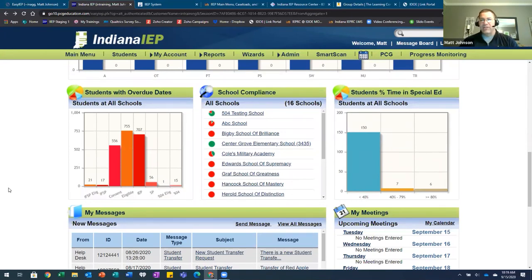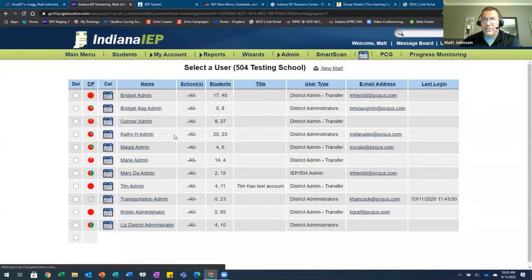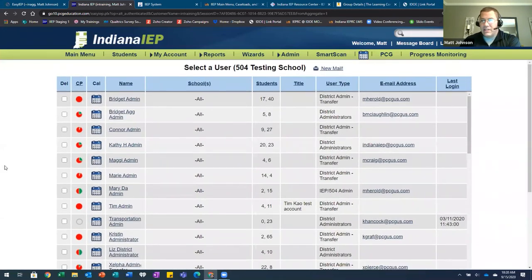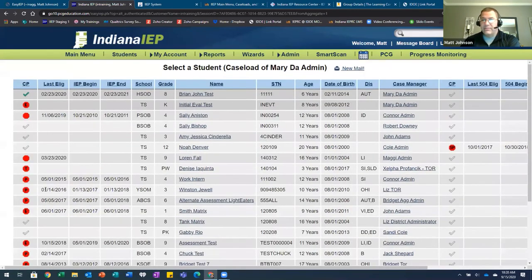School compliance, which just as an administrator, district administrator, you can see all the schools you have access to and how their compliance is going right now. So that's something to keep in mind. It's a nice feature. You can get a visual of that. And the nice thing here is when you click on the pie chart, it takes you to that school. And now I can see all the teachers of record in that school and the pie charts for their own individual compliance. And then I can click on that little pie chart, and now it takes me to their caseload.